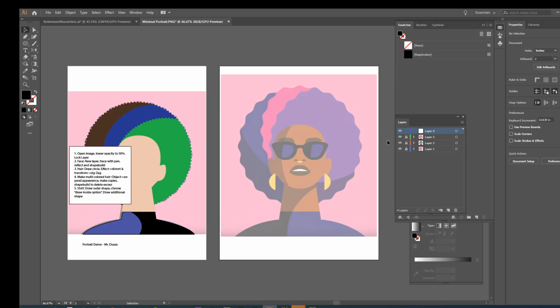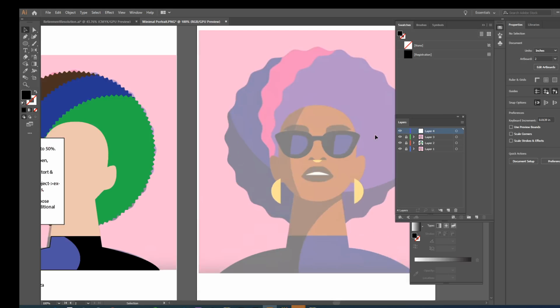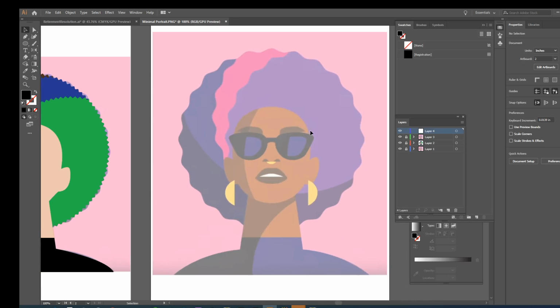Now I'm going to make a new layer to draw on top of it. All right, so a little bit of practice with the pen, because I do feel we need a little more work on that and finding a relevant or applicable use for it. So we're going to start by tracing the face.